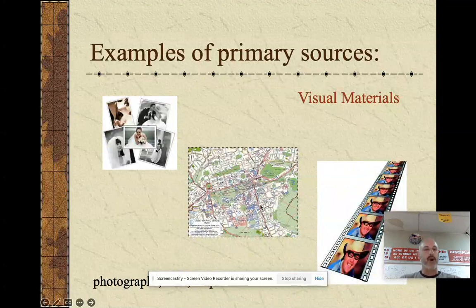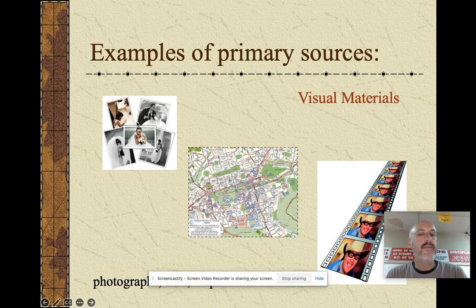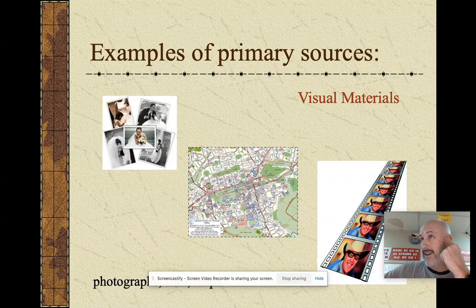Other examples, photographs of a wedding. Now, can you trust the author on this? Who would be the author in a picture, like a photograph? The person behind the camera. So the person behind the camera that took these, what's he trying to do for that wedding? Make them look beautiful and handsome and in love. But guess what? They may not be in as much love as it looks. So can you trust the author? Not always. You always can't.